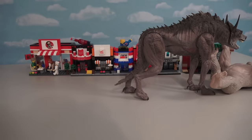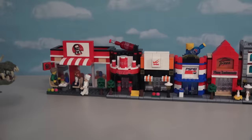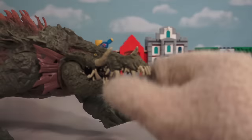Well, maybe they can, because now we have our third monster, which is Lizzie! Oh my gosh, the giant alligator! Now he's gonna attack the city? Oh, crazy! He's so big, we can't even fit him all in the box in one piece! Time to snap on his tail here, and watch him slither his way into the city and into the huge fight!